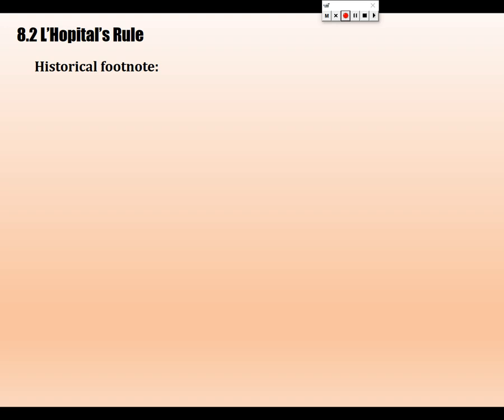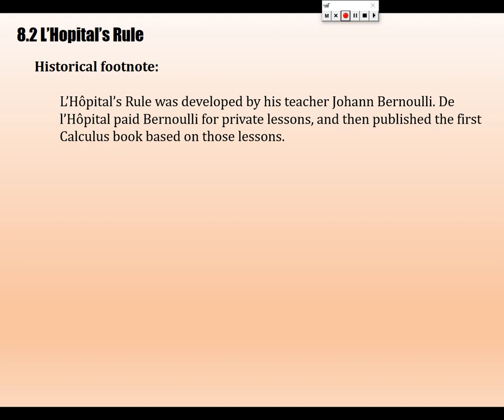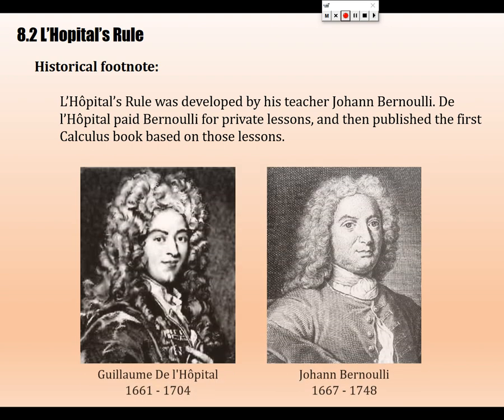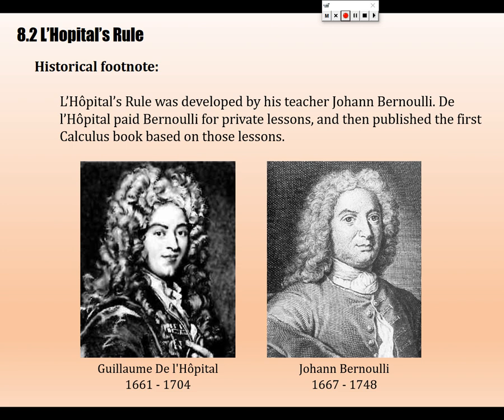This is the historical footnote just to justify the name of the lesson, L'Hopital's rule. It actually was developed, as many things in math get misnamed, by one of the Bernoullis. L'Hopital is maybe more famous for his first text, one of his very famous calculus texts, where he uses this technique, and people then just adopt this moniker for this rule and give it his name, even though it was really Bernoulli who taught L'Hopital about it.